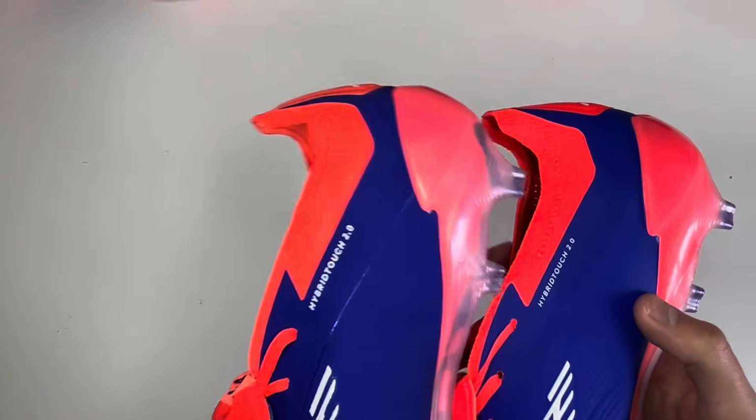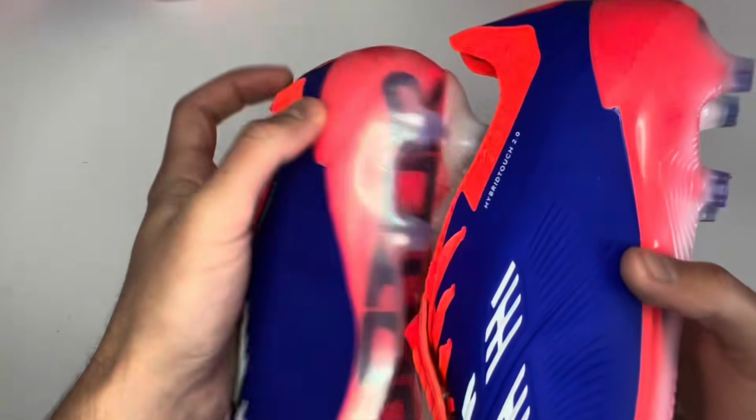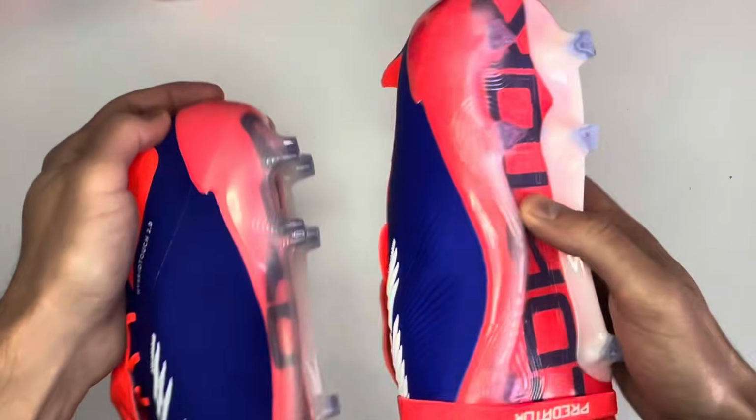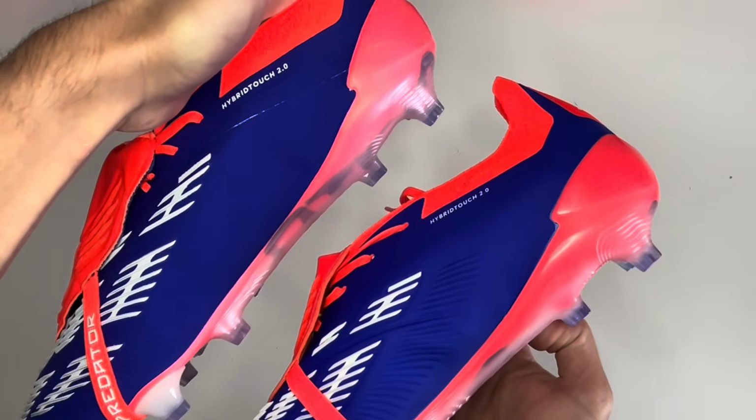Also, if I pull the right boots up as well, you'll see that on the real one, this side of the R also goes up slightly onto the side of the boot on the instep there. Whereas on the fake one, that R finishes a lot lower and doesn't show up on the side of the boot.